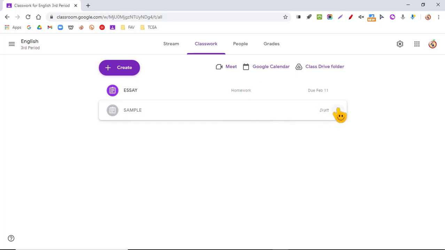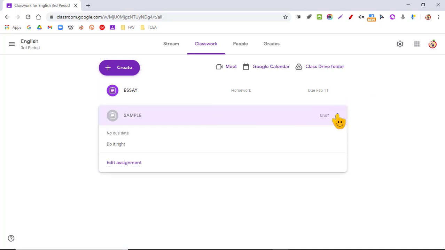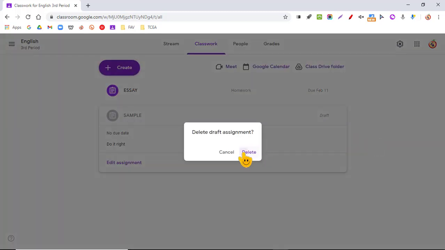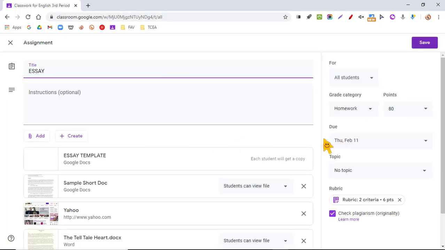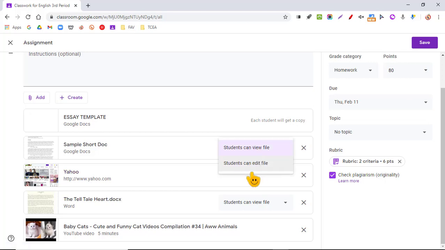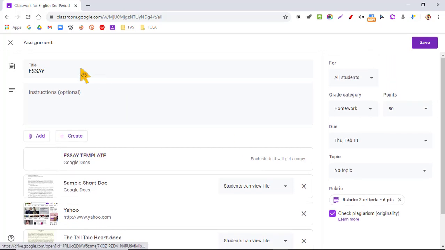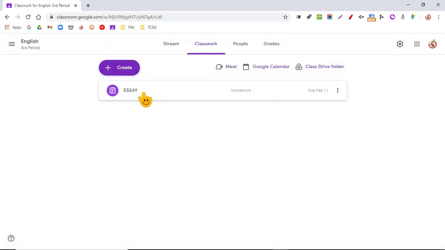But I'm going to go ahead and click the three dots, because anytime you have an assignment, you can click the three dots to edit it, delete it, or copy the link. So I'm actually going to click here and delete this one. But I want to show you, when you come here to edit the assignment, a couple of things are missing. When I edit, I can no longer send it to multiple classrooms, and I no longer have the third option to send it to individual students. So just keep in mind that those two things change once you actually hit the assign button.